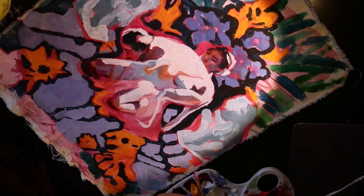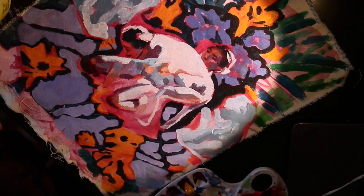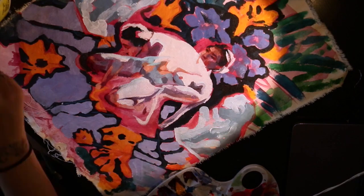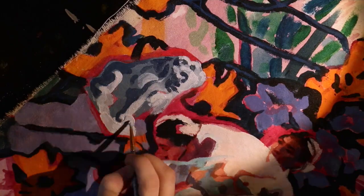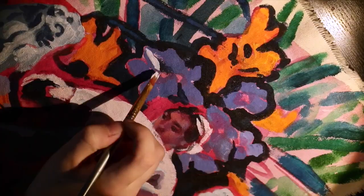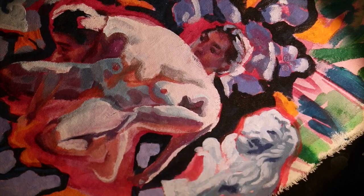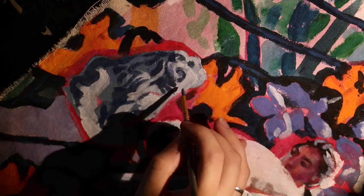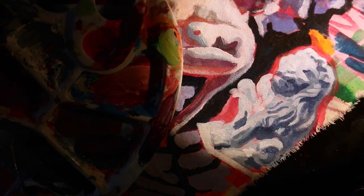I continued to work on the piece, really keeping in mind not overworking it, keeping it blocked out. And this was really challenging because there are so many elements to this painting, so much imagery happening. I really had to figure out the balance between all of them and decide what kind of rendering I was going to do on each element because I didn't want anything competing or overpowering. And I really wanted to keep the focus on the figures, but also have a harmony between all the elements at once. So it was a bit of a challenge.